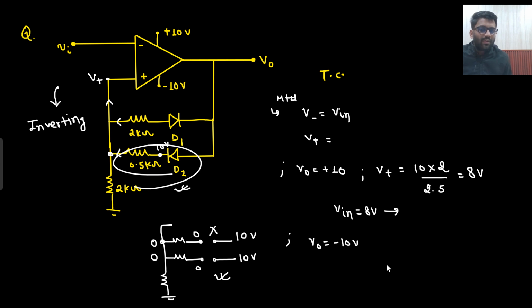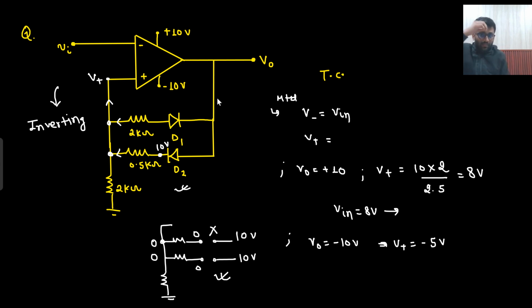If this is not coming into action, then D1 is only turned on. Then this will drive 0 ampere current. So now what will be the potential here? The potential will be divided between 2 and 2 kilo. Here minus 10 is there, so between 2 and 2 kilo it will be divided. So V positive will come out to be minus 5 volt.